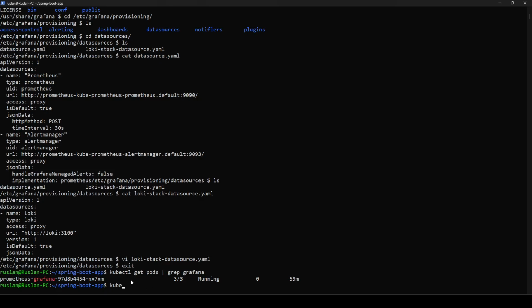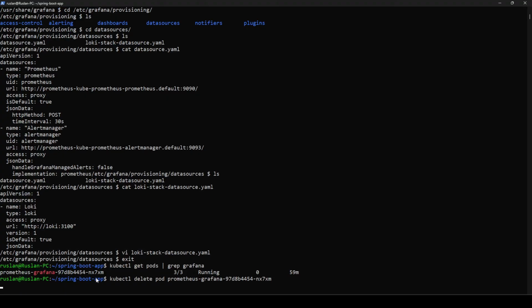Okay, then delete pod prometheus-grafana.